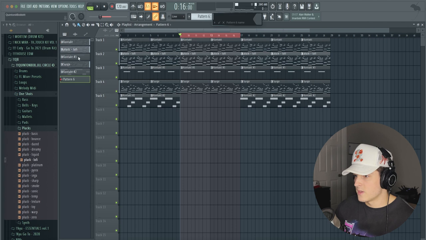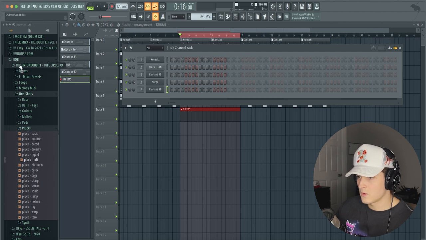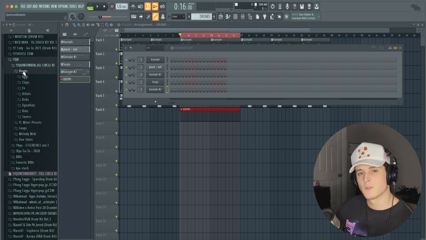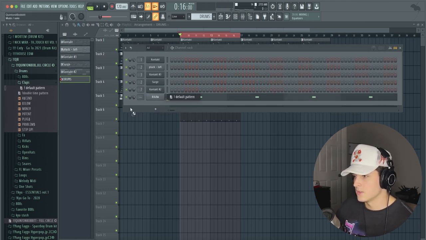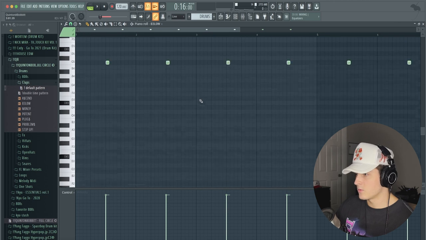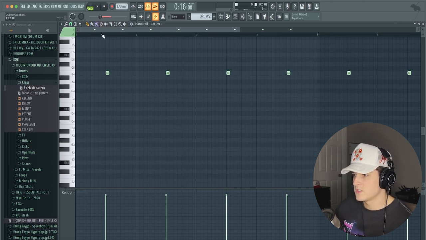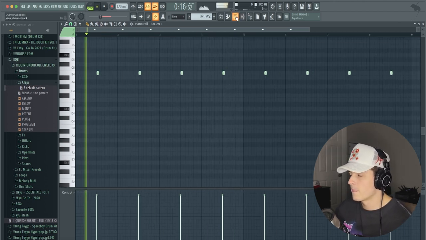So what I'm gonna do is make a new pattern. I'm gonna call it drums for now. And we're gonna drag this in and expand this for 8 bars total. And then we're gonna go over to my drum kit, available at quintababa.com. It's called Euphoria, but it's also available in Full Circle, which is the multi-kit that I previously mentioned. But yeah, let's get this. Kind of looking for a low quality clap. We're also going to go into the piano roll and hit shift down there to bring that down a semitone, make the clap a little darker.